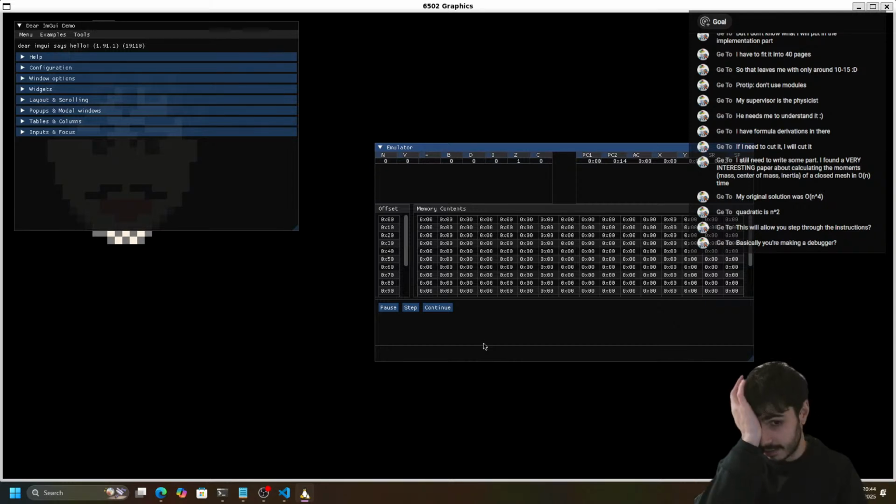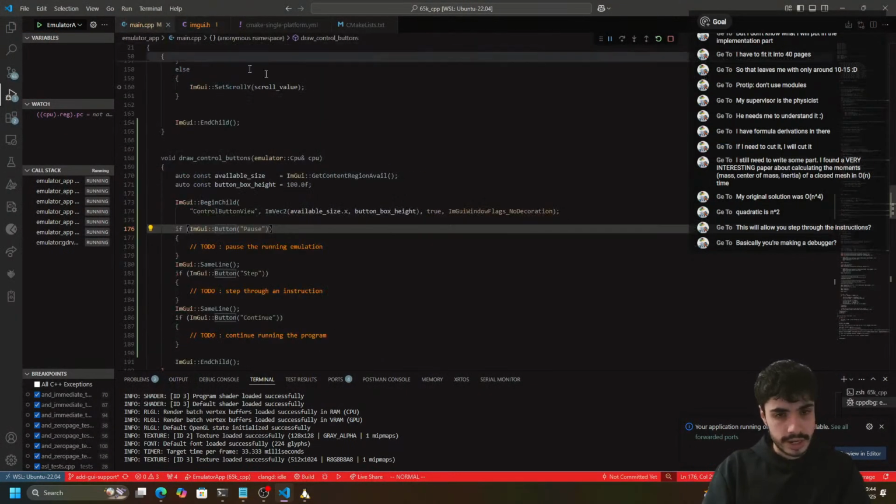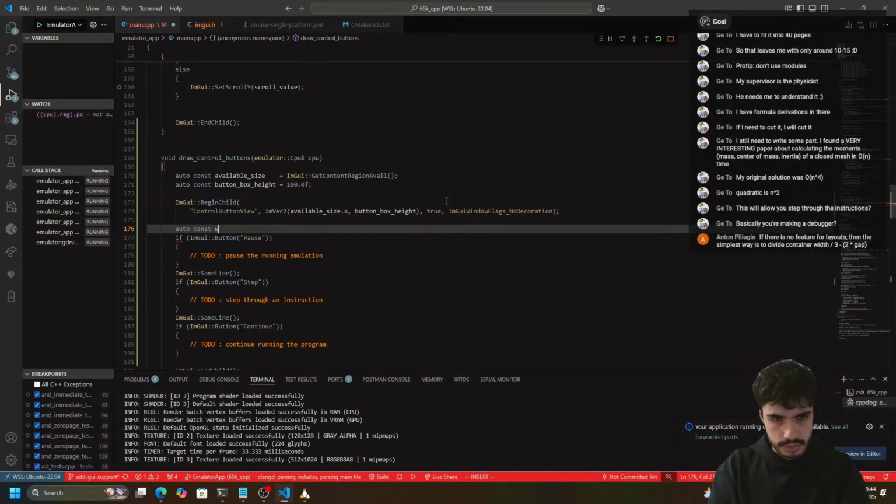That's the thing here. So we can pass an ImVec2 here. So I guess what we can do is auto const button size, right? Which is ImVec2. And then we have the width and height.